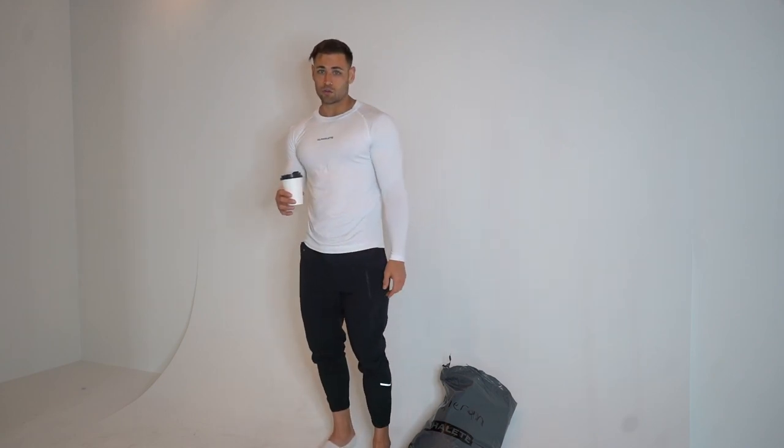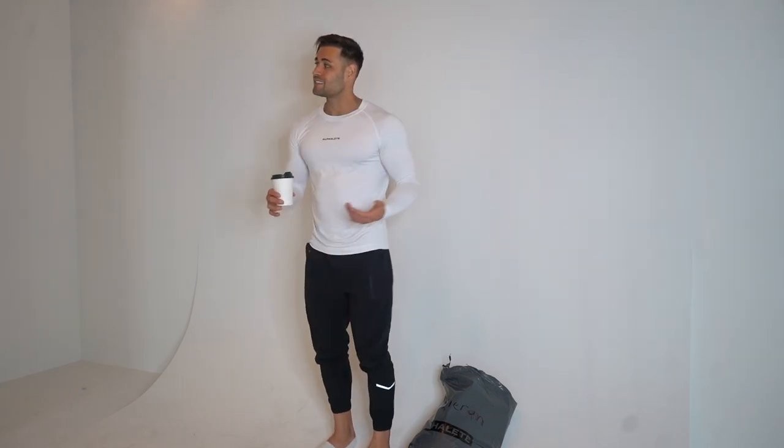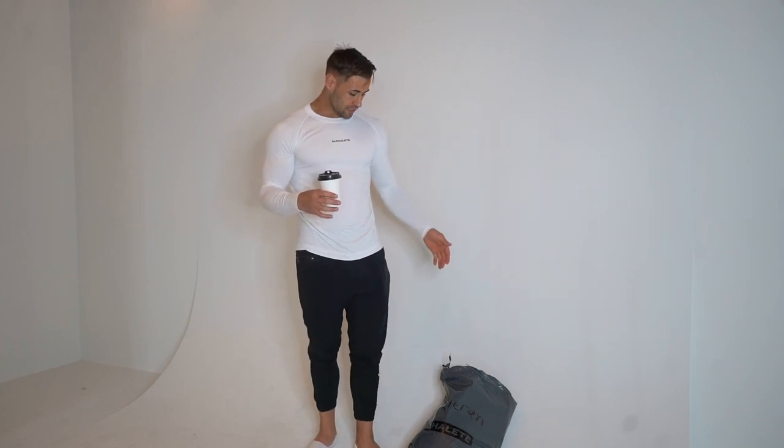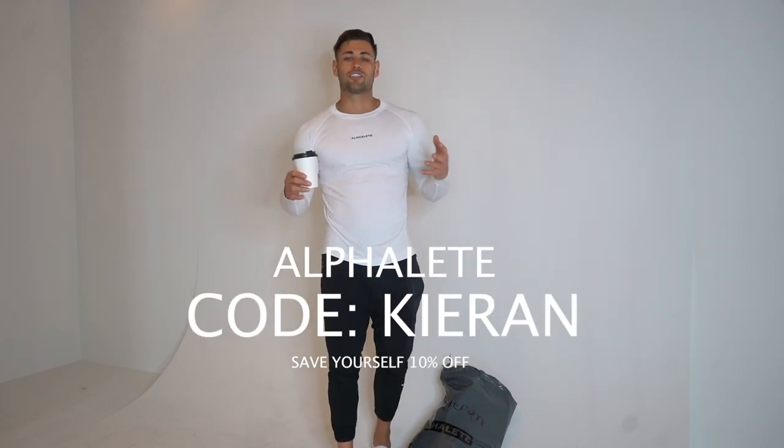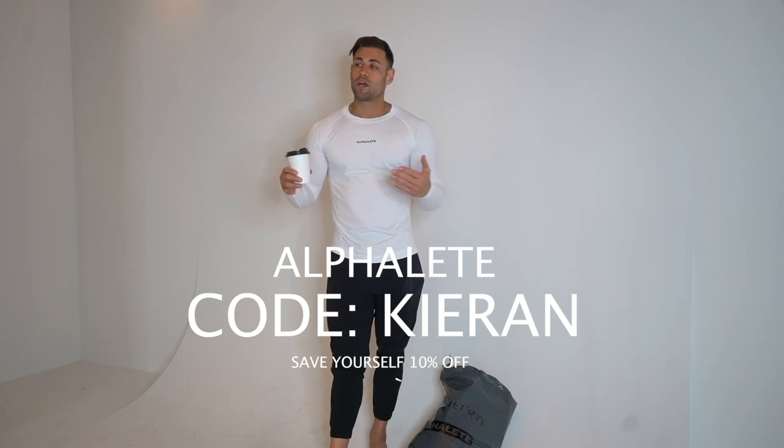What I've got on right now is a large — long sleeve Ozone — and this is perfect; these fit like an absolute dream. I'll show you the other collection which might fit a bit differently, but I'll tell you what size I'd normally go for so you can work that out. As always, if you do make an order from Athlete, make sure you use my code Kieran — that just helps support me.